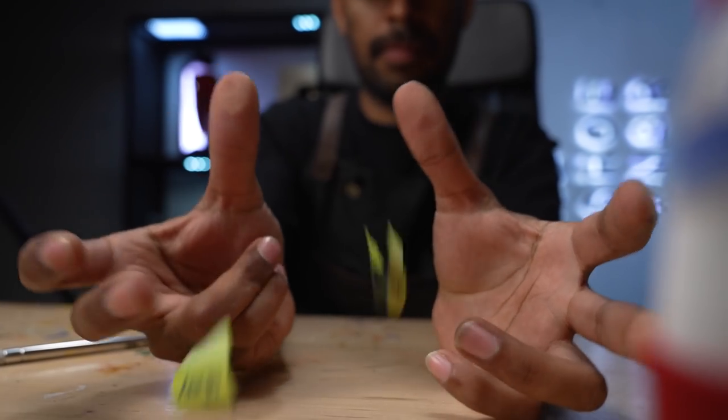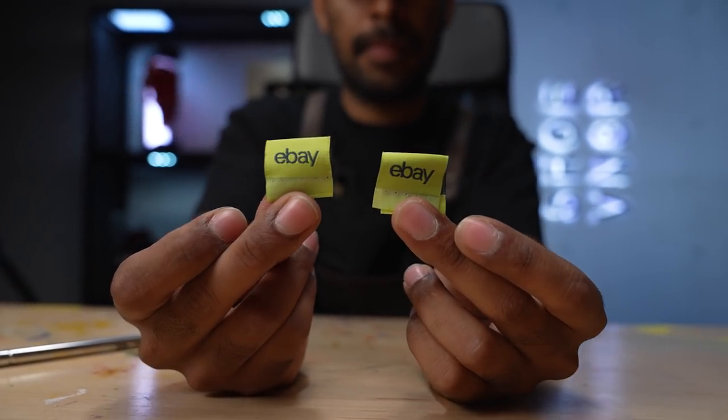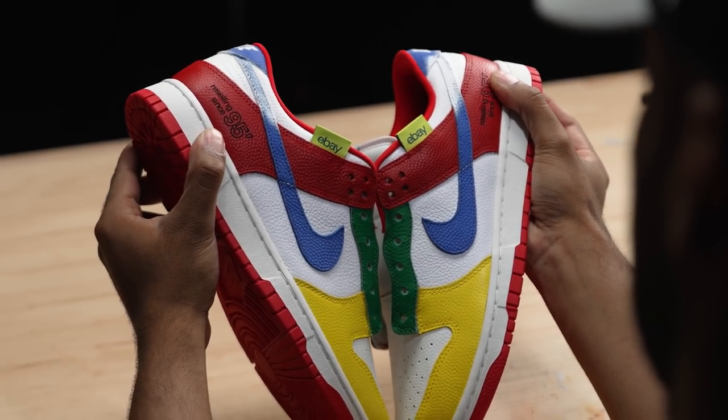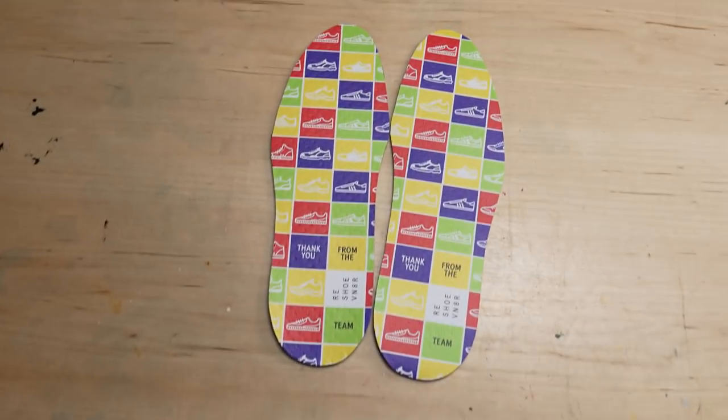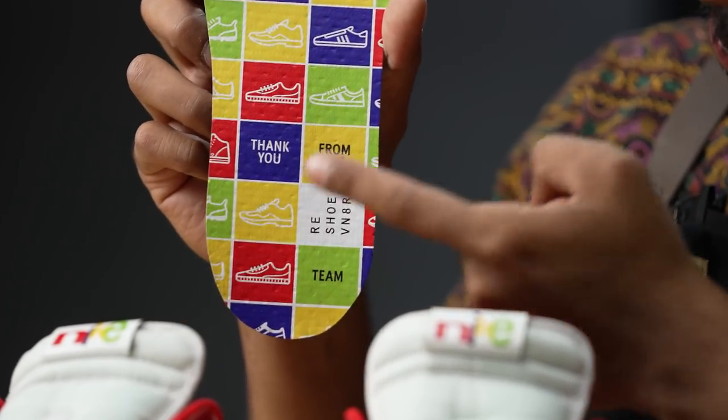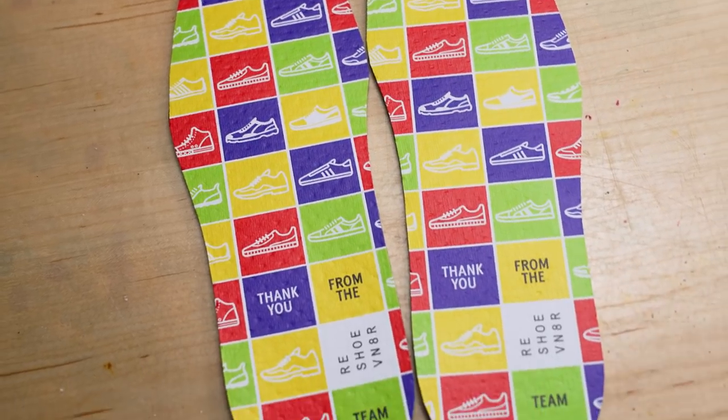My favorite detail about this whole custom by far are these eBay tags on both sneakers. I almost didn't add this detail — I realized there was no eBay branding anywhere on the sneaker, then remembered the dust bags had these little tags. That was definitely inspired by Union. We wrapped it up by adding these sick custom insoles thanking the eBay team from Reshoevenator. This custom came out so clean — it sucks that they're my size because I would definitely rock these. Now it's time to pack these up and send them to eBay. Hope you guys enjoy this video. This is Vic Almighty — I'll catch you guys next Monday. See you guys.